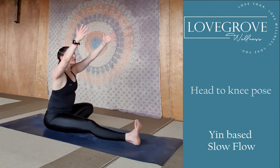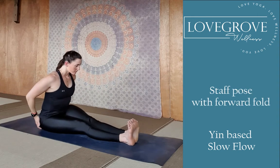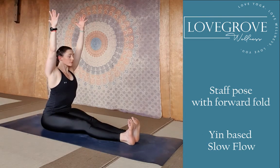Inhale, rise the arms back up, and exhale, release the arms back down by the sides. Extend both legs out straight and move into a straight leg staff pose now. So straighten out the hips. Again, use a cushion if you need.